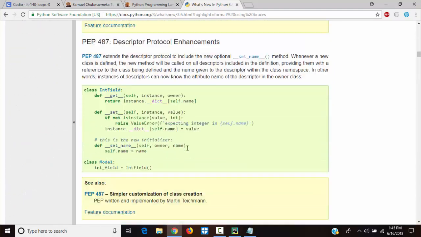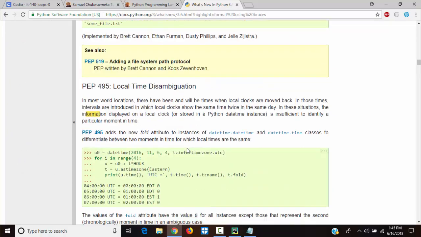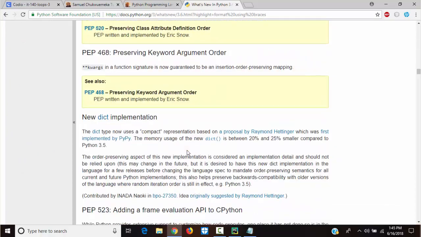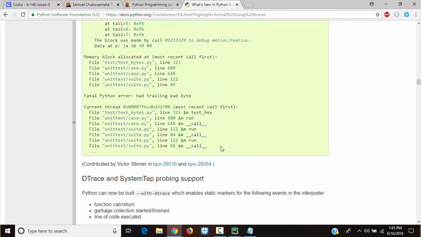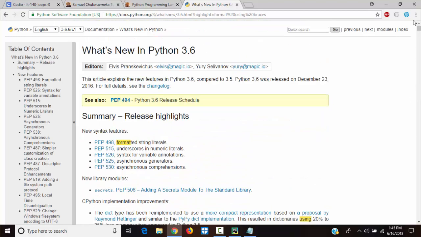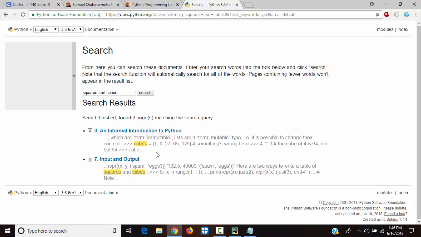With curly braces. I should think where I found this now. I think I found it in, let's look at the squares and cubes. Squares and cubes, input and output.